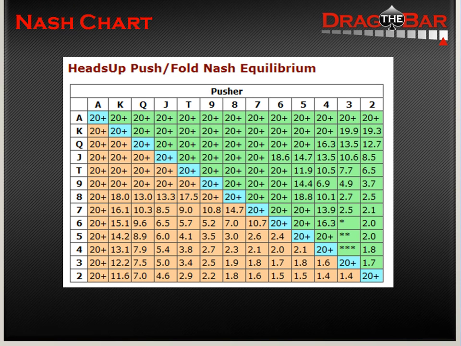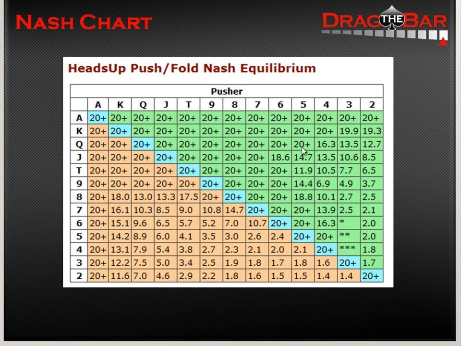So first let's talk about how you use the Nash heads-up chart, just for a little refresher. Let's say you're going to shove a hand like King 4 offsuit, and you want to know whether you can push it or not when you're first to act heads up. Well, the way you would read this chart is you can see that the bottom left-hand corner is color-coded peach. That's all the offsuit hands. And the upper right-hand corner is color-coded green. That's all the suited hands.